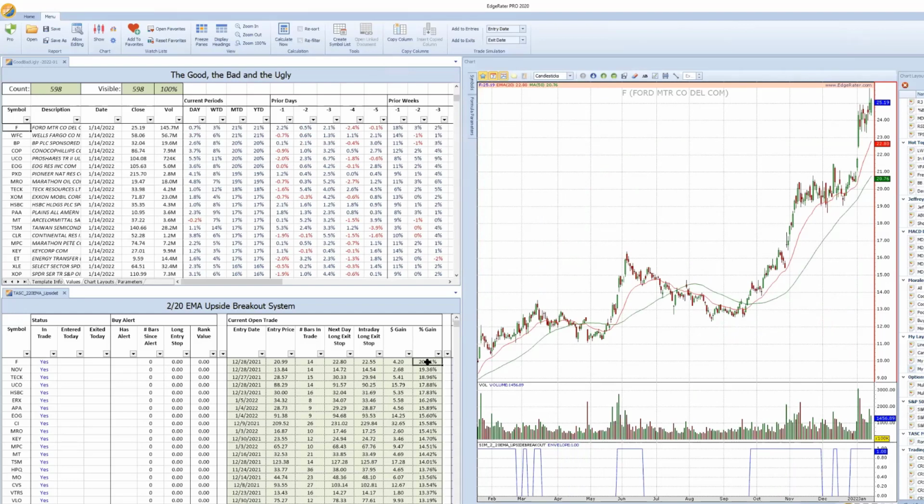So as I'm looking at, or I've selected a cell in the 220 EMA upside breakout report, any other report that's open will scroll to show that symbol at the top of the report. And because reports all have different information in them, it's a very nice way of having lots of different information specifically that you're interested in shown in different reports.